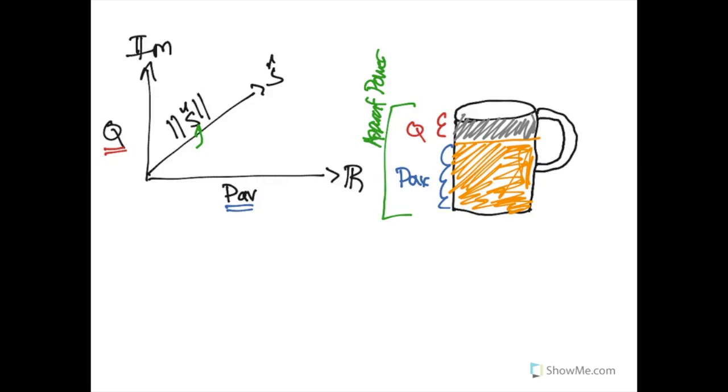What this power factor tells you is sort of what's the relationship between them. In any real circuit, you really want to minimize this reactive power and cut it back until what you're mainly delivering is your real power. This relationship between the things that you want and the things that you don't want is called the power factor. PF gives me the relationship between how much real energy I wanted and how much energy I had to buy to get it done.